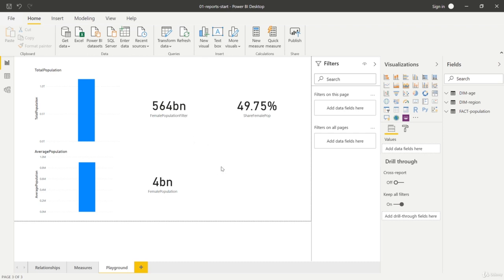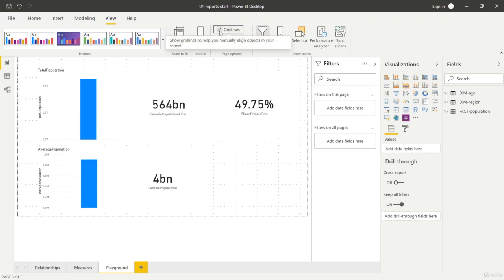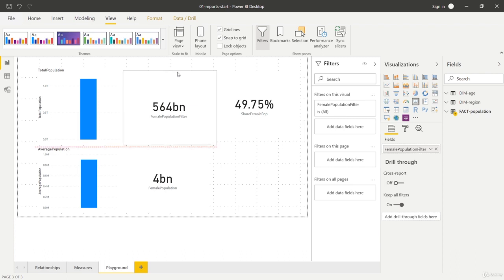Very important, if you unselect the visuals, you see that these ribbons are gone again. Besides that, you have other options. If you go to View, for example, you can see that you have options to position the visuals on the report page a bit more precisely. For that, you can first, for example, activate the grid lines. These are these little dots right here. And if you then also activate Snap to Grid and select a visual, you see that now you can move each visual along these grid lines. If you unselect Snap to Grid, you can just move it freely around.